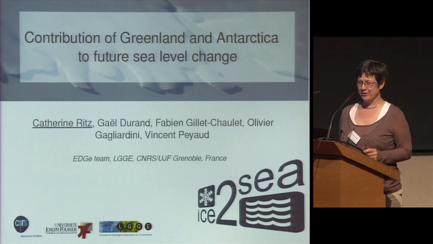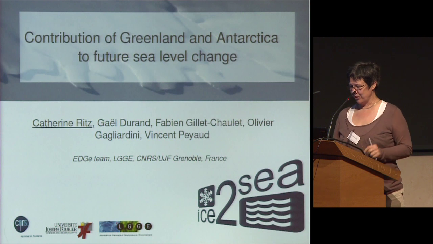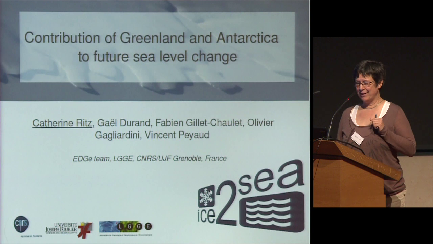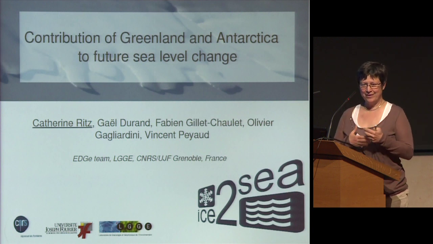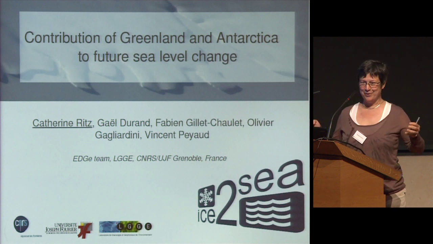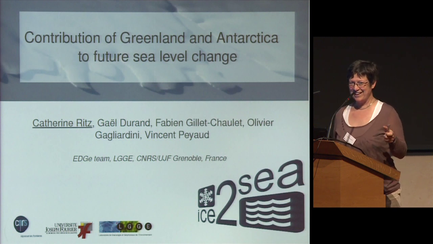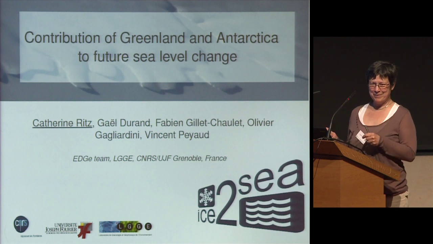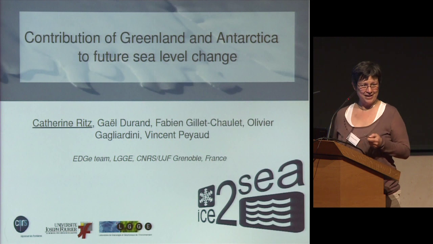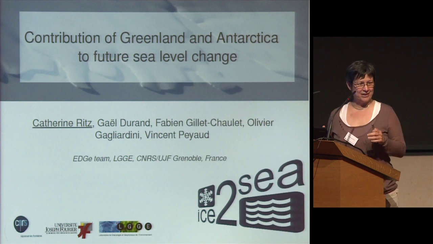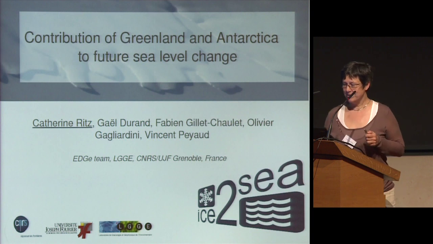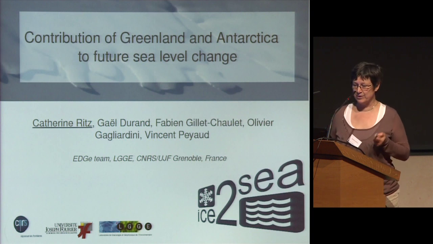I will speak about what we know concerning the future of Greenland and Antarctica, and because it's not so obvious. Everyone here says melting ice sheets, and actually the mass balance of ice sheets is not only melt, and one ice sheet can shrink without melting but going away in the sea. The work I will present is rather recent.